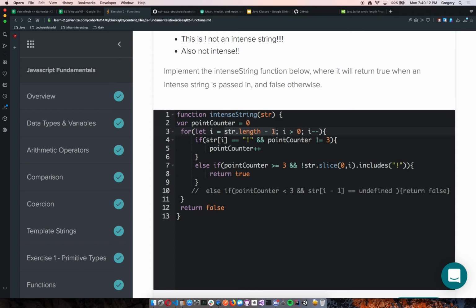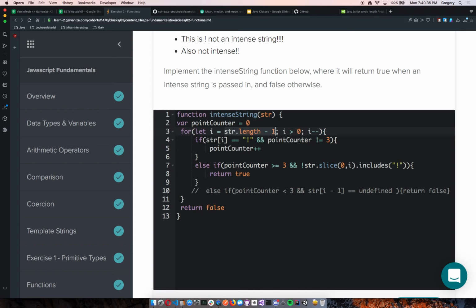Yes, exactly. We're not talking about the length. We're talking about the indices. And the indices for anything in JavaScript starts at 0. So if I have the word four, F-O-U-R, if I say dot length on this, that equals 4.